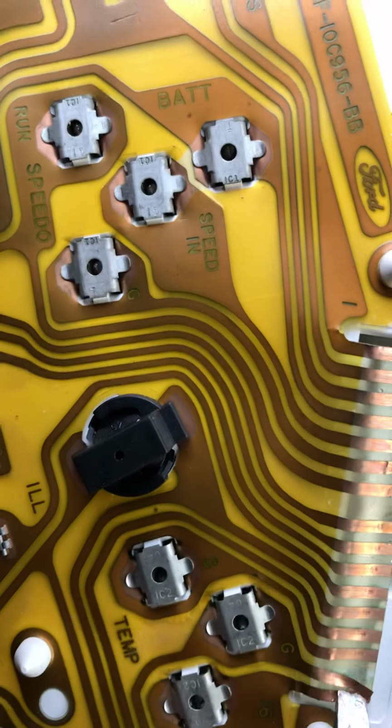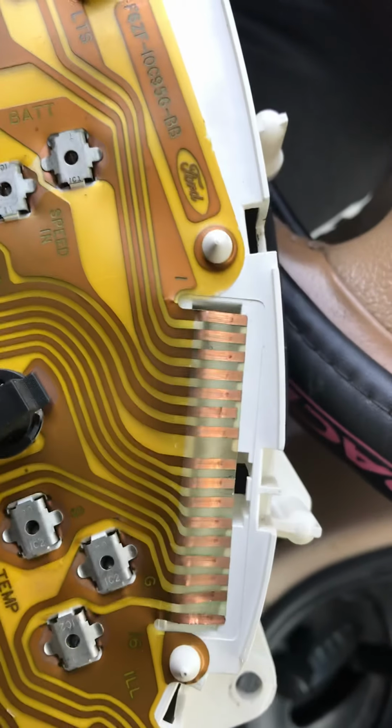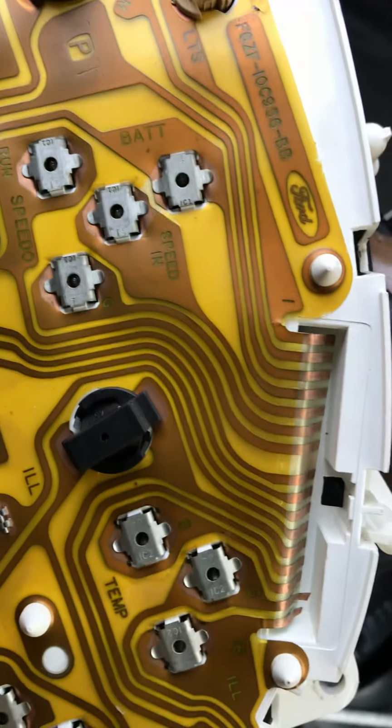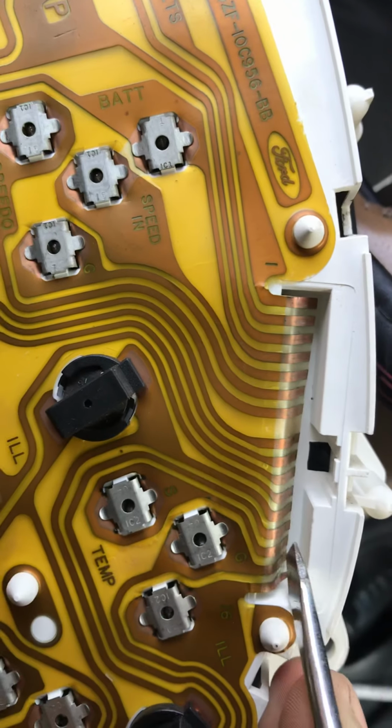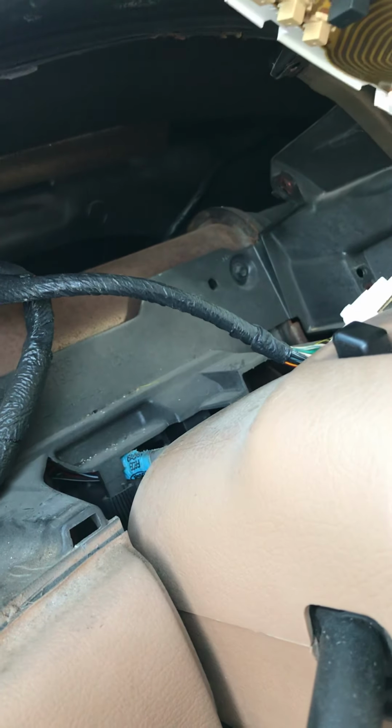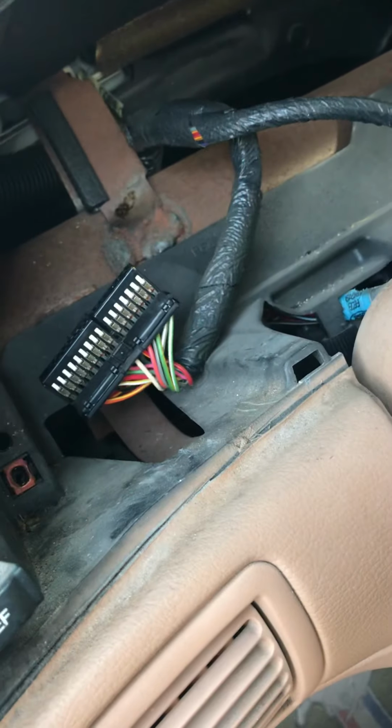So what I did, I just took it out, bent it back in place, and stuck it on there. You gotta make sure you deal with these very carefully, guys. As you can see, it's sticking out there, and I don't want it sticking out. There we go, nice and flat. I'm just gonna reinstall these for you guys really quick. What you want to do is start with the right passenger side connector first, and then work your way towards that black one there. So let's do this screw down here.